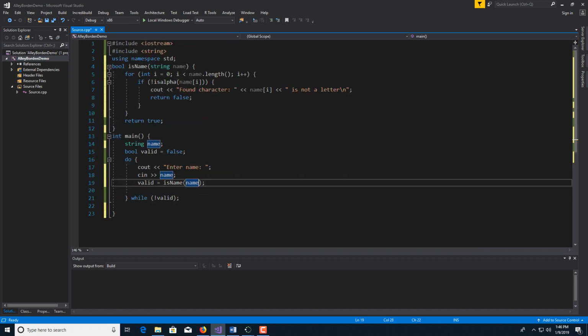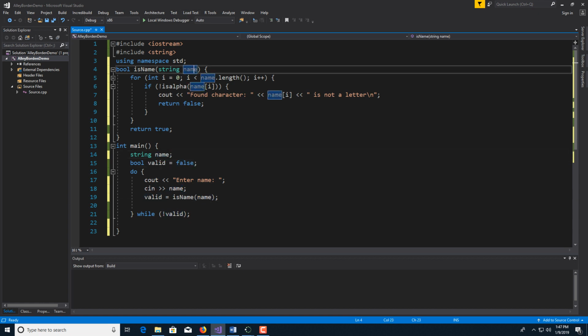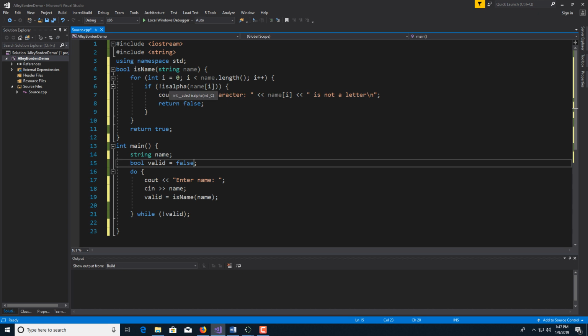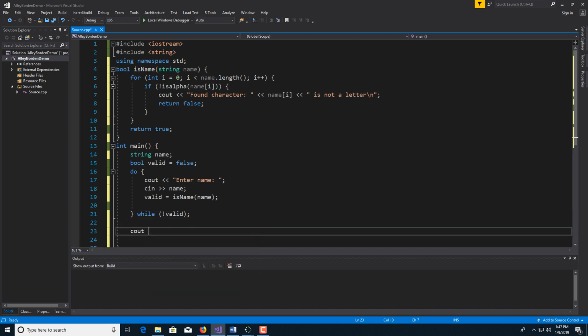All right, so if you want to look at that, we basically changed our string to name in both places, and we're using isAlpha now. We're not doing any conversions. We just want to know, is this a valid name? And if it is a valid name, we'll have some welcome message.